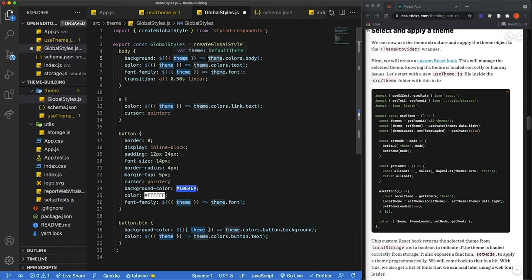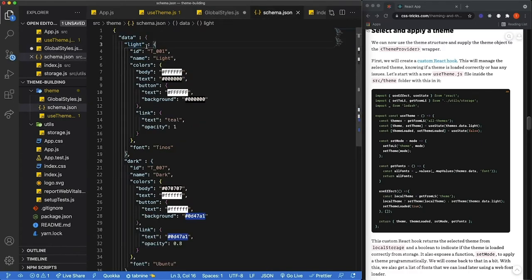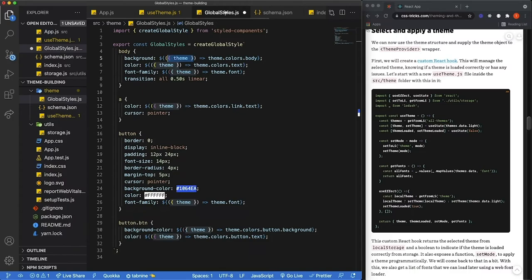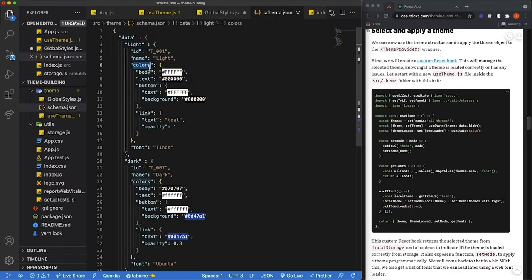So look at it. We're calling a function. I'm passing in theme. Now theme is being destructured here from our themes. And we said go to the theme and go to the color. See, this is a theme now. So go to the color and choose what are we choosing from there? We are choosing body. So when you go to the colors, then choose body. And inside of our body, we have what? Look at the color of the body. So it's going to give us that color.